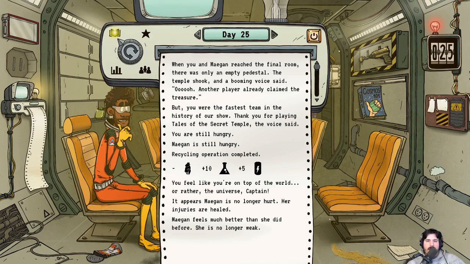Oops. When you and Megan reached the final room, there was only an empty pedestal. The temple shook. A booming voice said, "Oh, another player already claimed the treasure. But you were the fastest team in the history of our show. Thanks for playing. Tales of the Secret Temple," the voice said. His name? Allneck. You're still hungry. Megan's hungry.